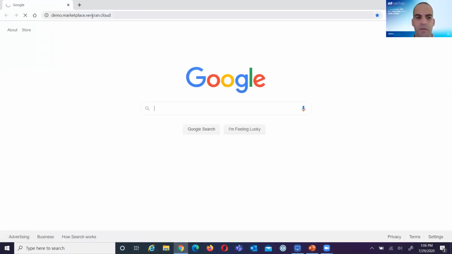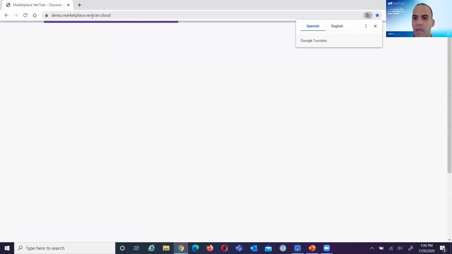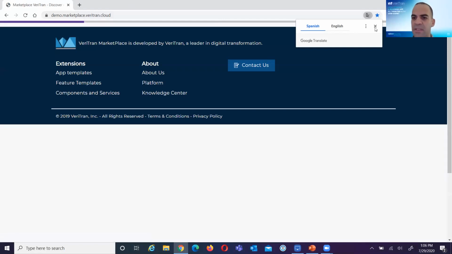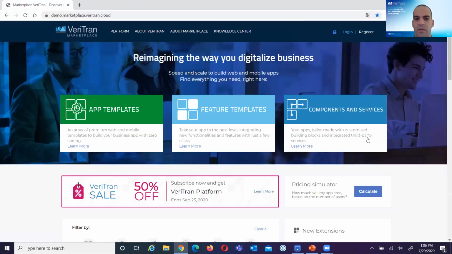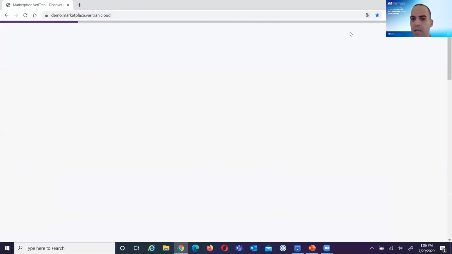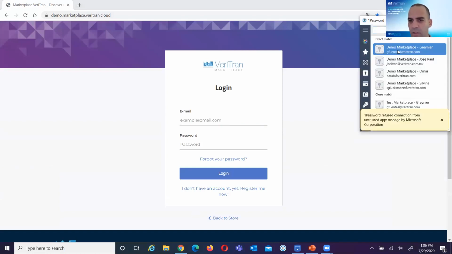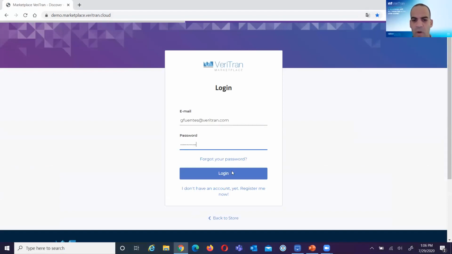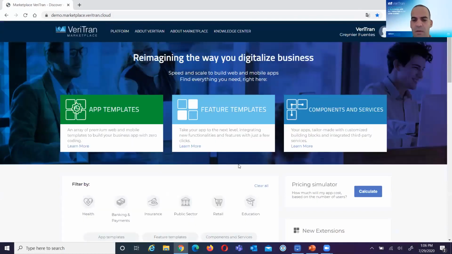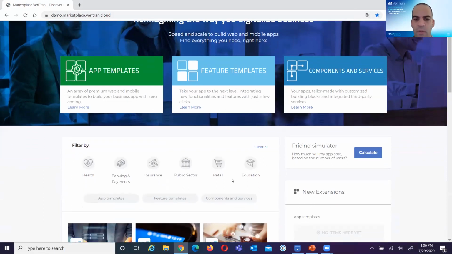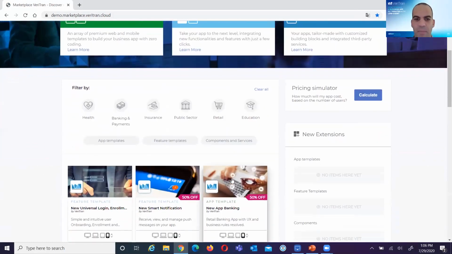marketplace. First, this is our marketplace, where we're going to be using a template to accelerate the building of our application, our digital wallet in our case today. So we'll simply sign in to get started. I'll show you around the marketplace so you can see some of the templates that we have in our store for speeding up application development.